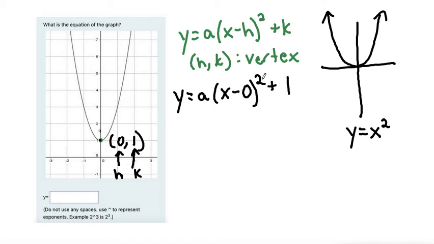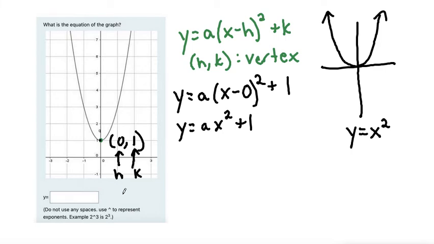And since it's minus 0, we can simplify by just getting rid of that minus 0 and writing it as y is equal to a times x squared. And since it's just x squared, we don't really need that parentheses. So we can just make it ax squared plus 1. So to finish finding the equation of the graph, keep in mind that the equation of the graph is always going to have an x and a y still in it, like how it has y is equal to. So the last thing we need to find is this a, and then we're done.